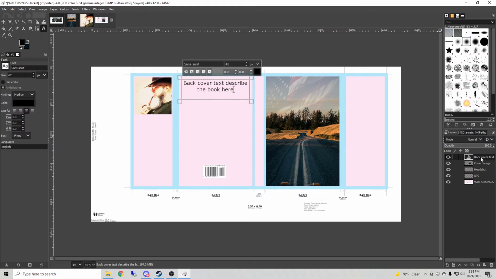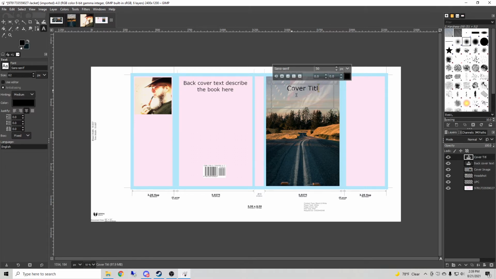Now, keep in mind that it creates its own layer every time you create a text box, and these layers should be the topmost layers unless you really want your text covered up by other things, which you usually want your text on top of stuff. So then we're going to take another text box and we're going to draw it over here, and let's say make this 50 and cover title.